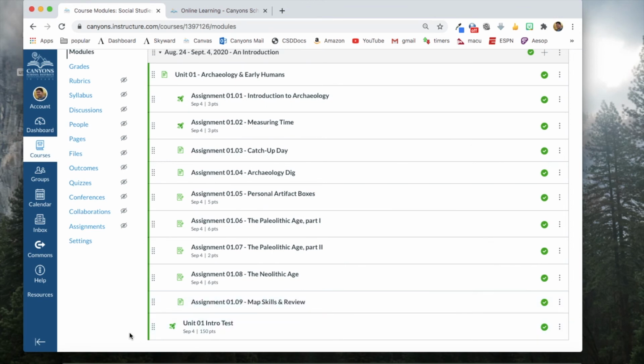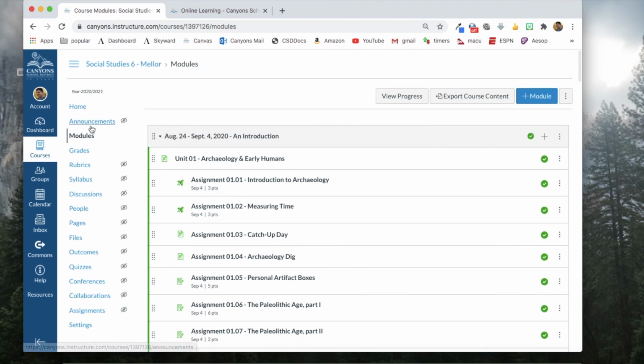Now, if you're in class, there's nothing for you to do in Canvas. We're going to be completing the assignments in class. But if you ever are home and you'd rather just complete one of the assignments at home, that's fine. Everything we do in class is also in Canvas. So if you're in class and you do an assignment on paper and turn it in to me, you don't need to do it in Canvas also. I will just put a score in Canvas for you. And your grade in Canvas will be accurate. It will match what we do in class, but you don't have to do it both places. You can do it either place. You can do it in class with us on paper, or if you're quarantined at home, we can do it at home too. It will be the same in both places.